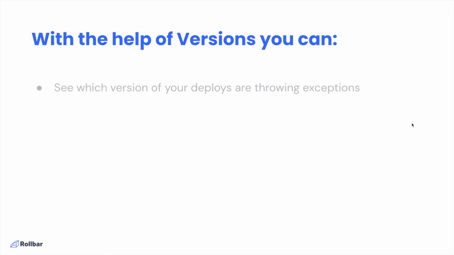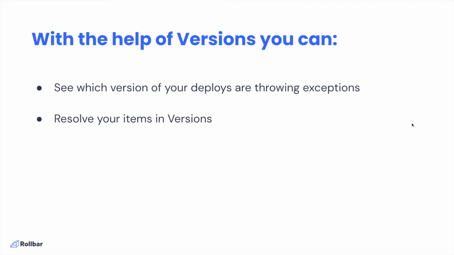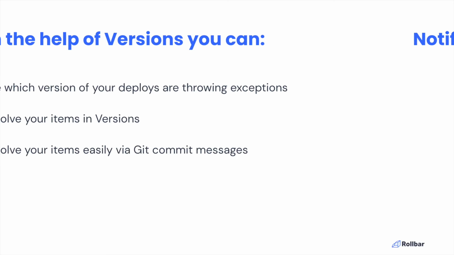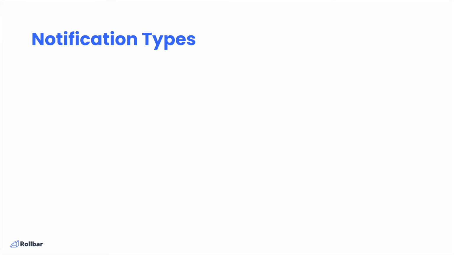And then version tracking, this is a way that you can see which code versions at an aggregate level. You can see where problems are being introduced. Then you can also work to resolving items in the later versions, and you can actually do that with git commit messages as well. But version tracking, we'll talk about an example of sort of a health check script that can be used to trigger rollbacks and things based on the versions API and the info tracked there.